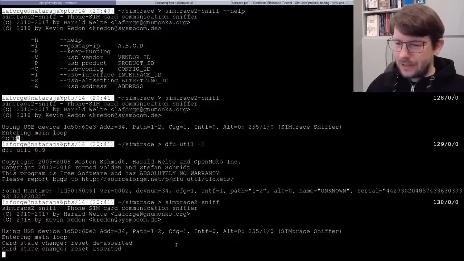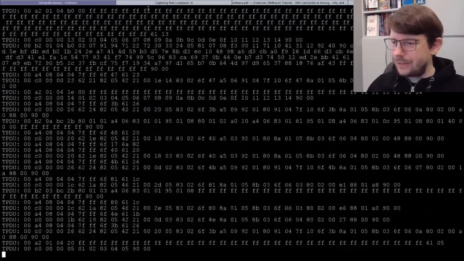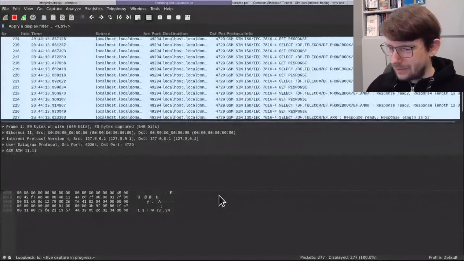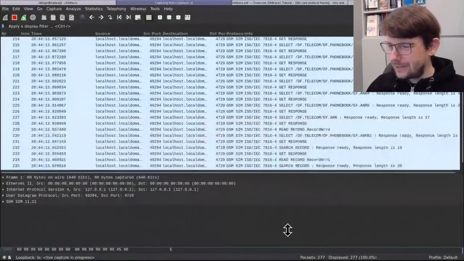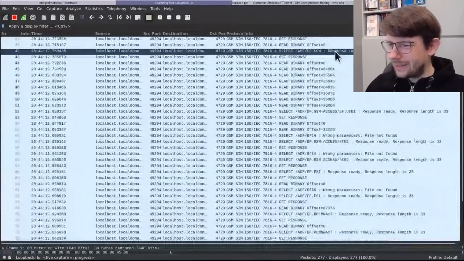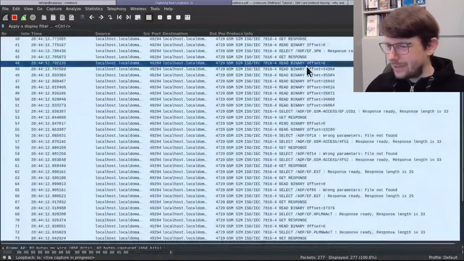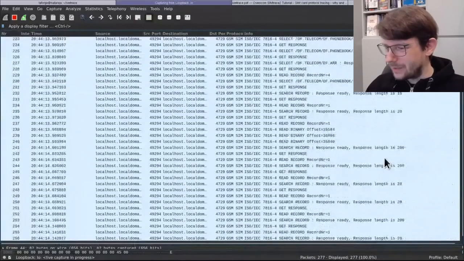And we will get a raw hex dump here on the console output of the SIMtrace2 sniff program, while in parallel, it puts these in GSM tap frames. And if we look at Wireshark, we see the respective Wireshark decode of at least the very outer layer of this protocol. So we see that certain files are being selected and that files are being read and so on in this protocol trace.